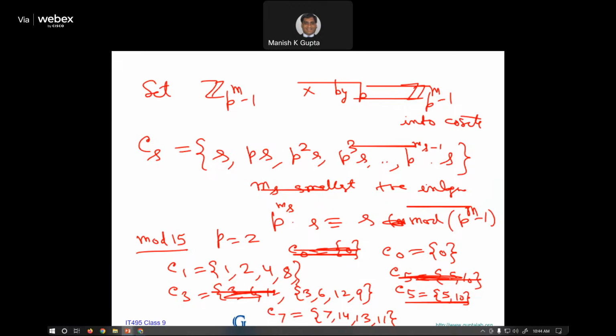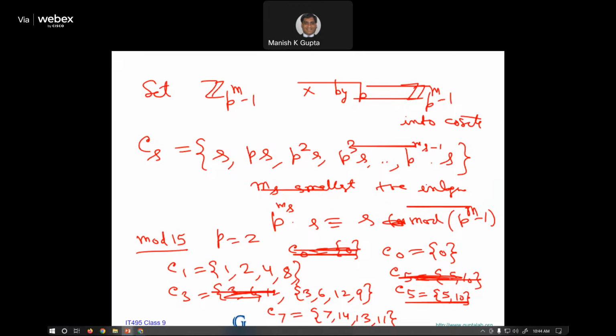It turns out that you will get the factorization of the polynomial x raised to power p to the m minus 1, right? So the whole factorization in terms of these polynomials can be obtained. It's a beautiful trick. Because these are all roots, basically what we are doing is x raised to power p raised to power m, that equation we want to factorize completely. So this factorization can be done by this cyclotomic process. This trick is really beautiful, right?